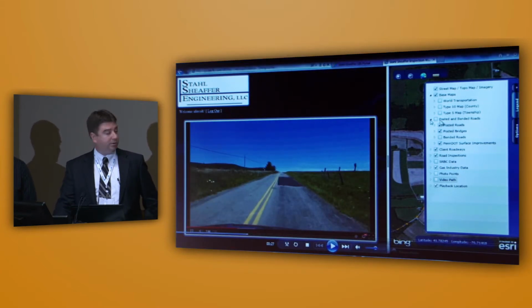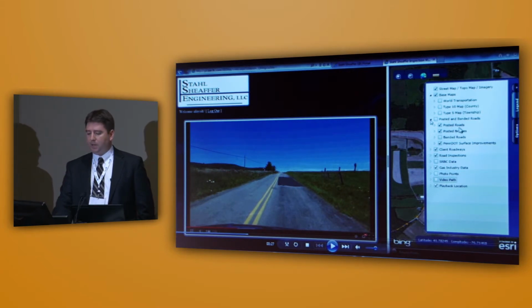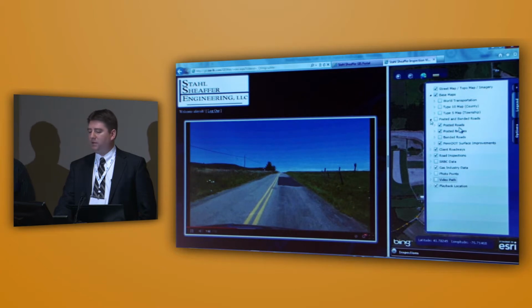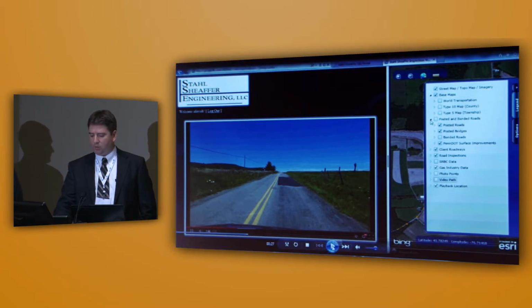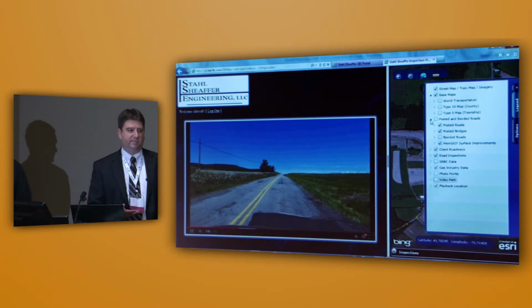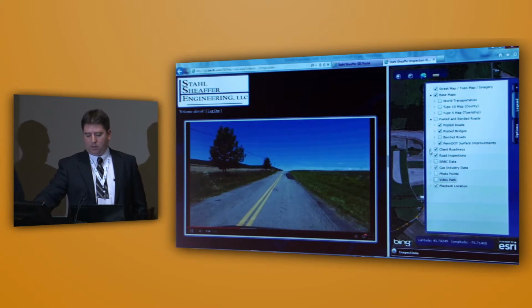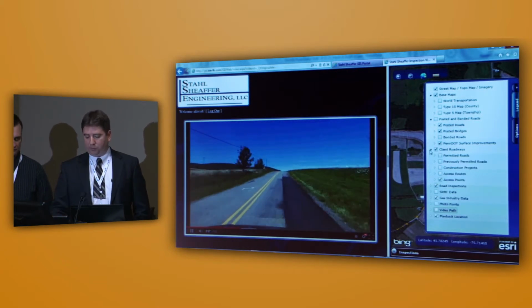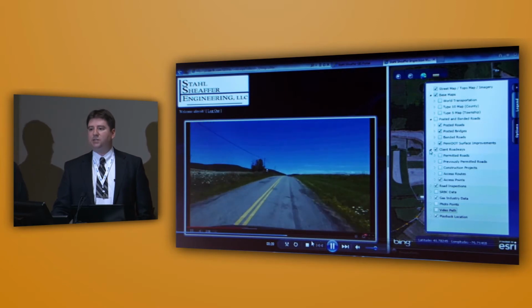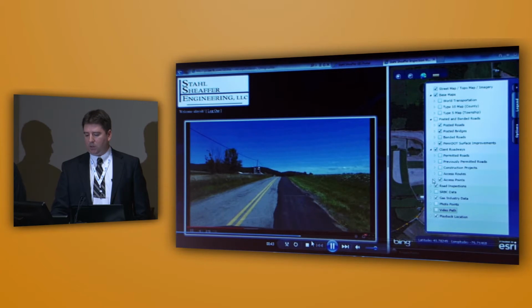The posted and bonded roads layer displays roadways with 10-ton weight restrictions or bridges with weight restrictions. We also display bonded users, which includes roads and names of companies hauling overweight on these roadways. Next, in this client roadways group, that allows us to track roadways that we're managing for oil and gas operators.